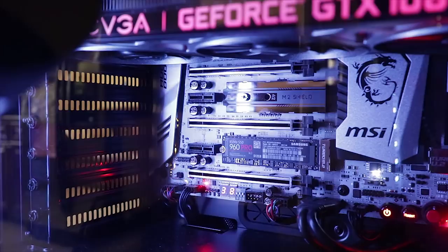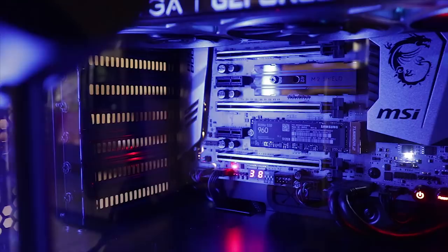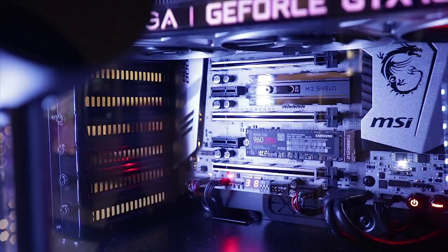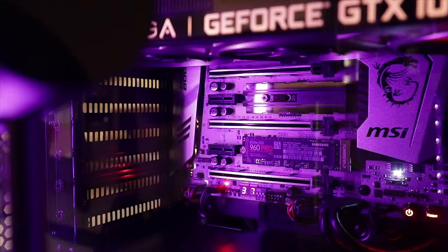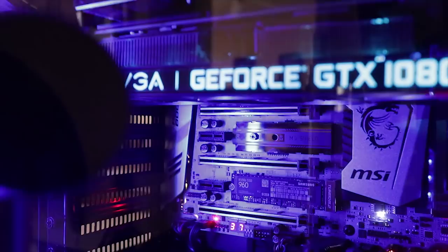Below the M.2 slot you can see a live view of the current CPU temperature — a nice feature on this motherboard, which is an MSI Titanium, one of their flagship boards. It's a silver-traced motherboard. The expansion card slots are all reinforced with metal to support the weight of heavy cards. Really great features overall.